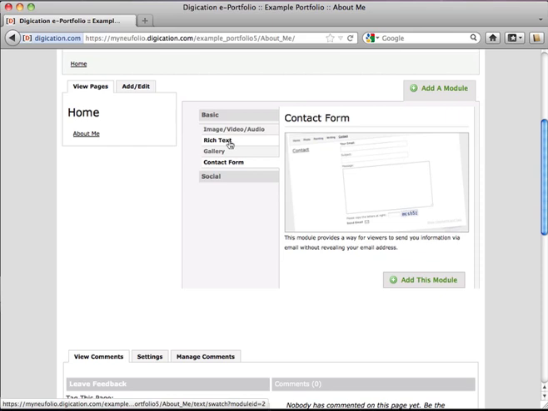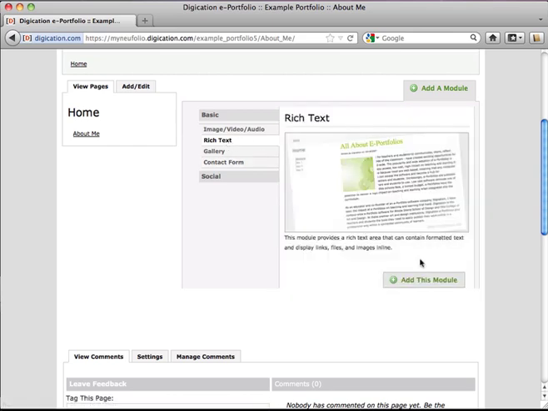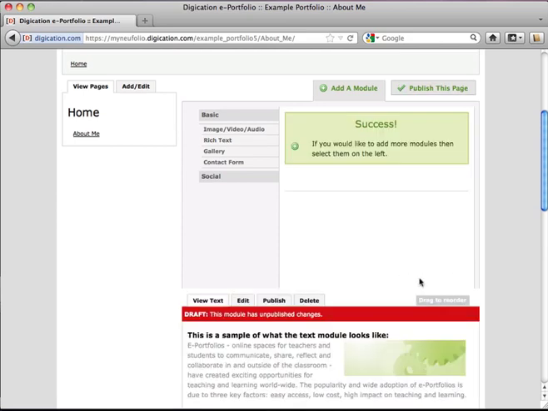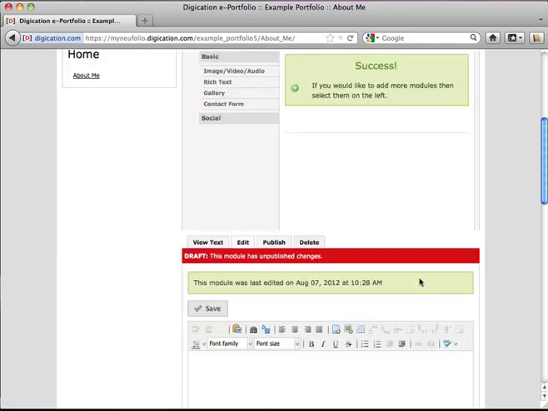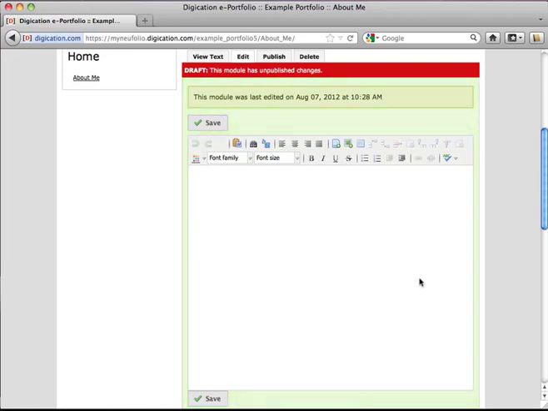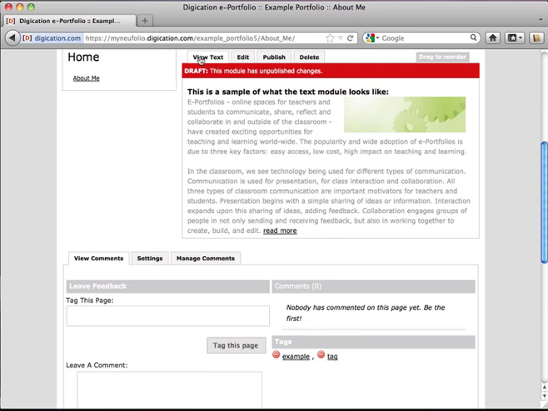Once you've decided which module you want to add, click Add This Module to add one to a page. In each module, the first tab is a preview of content and edits made to the module. Note that this is similar to the Preview tab up on the top left of the page. It shows all of the content within the module, including unpublished edits, and not the actual content viewers will see.